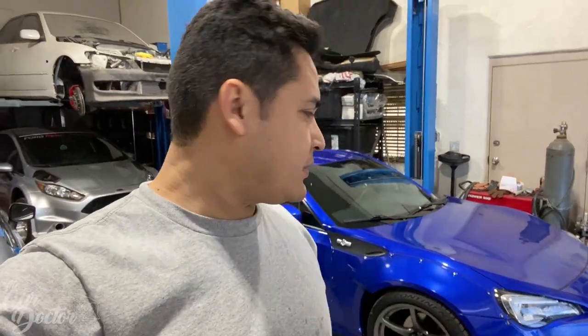We're going to be installing a Vortech supercharger with the intercooler, and it's also going to get a Jackson Racing radiator and oil cooler combo that's going to be installed to help keep the temps down. So let me show you guys the kit, and let's get to installing it, or taking the car apart.